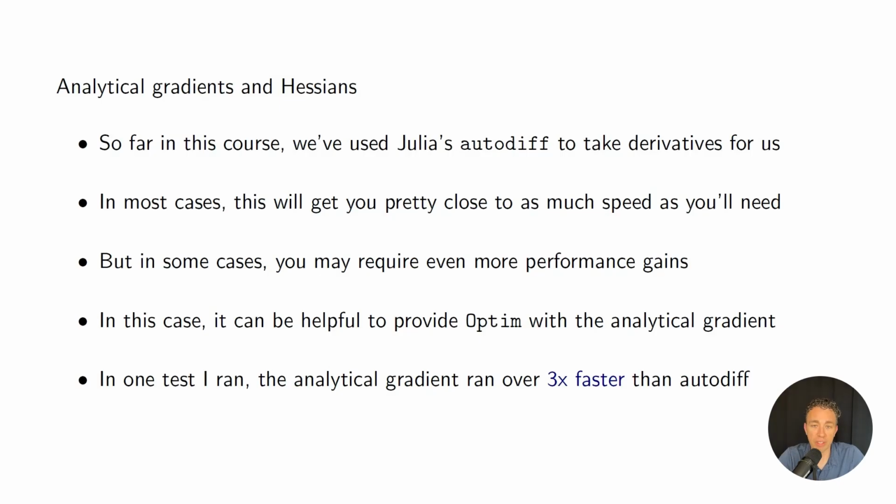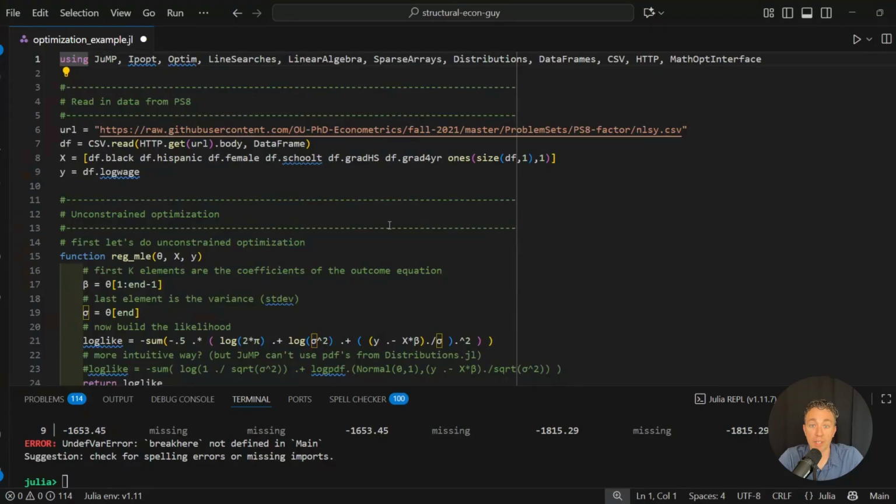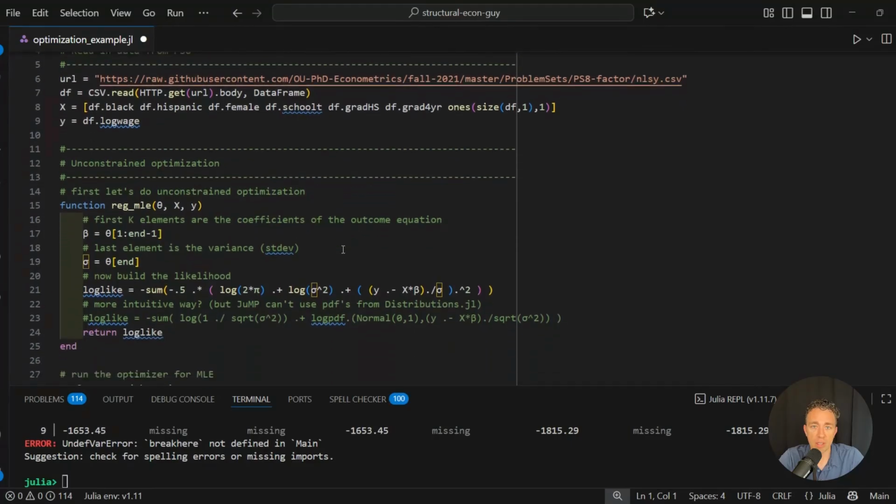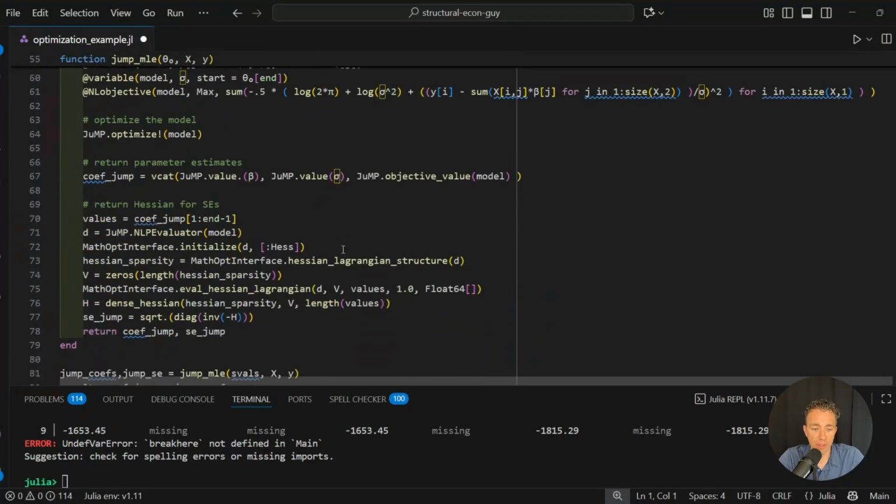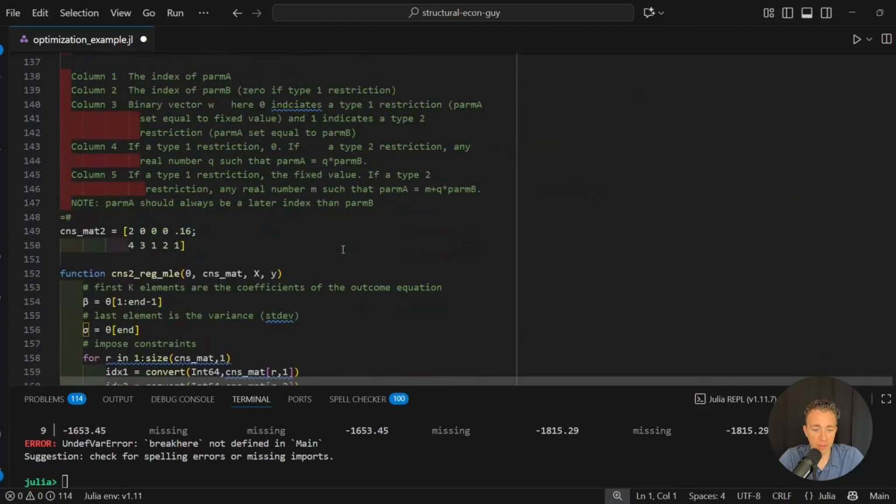But if I have a really involved logit model with a lot of parameters, it could actually provide a drastic speed up. So let's go back to the code and see how we can provide an analytical gradient and see what kind of speed up we get. And I've got the same script that I've been using for the other demonstrations in this mini-series. If we go down, we can see where the analytical gradient enters.